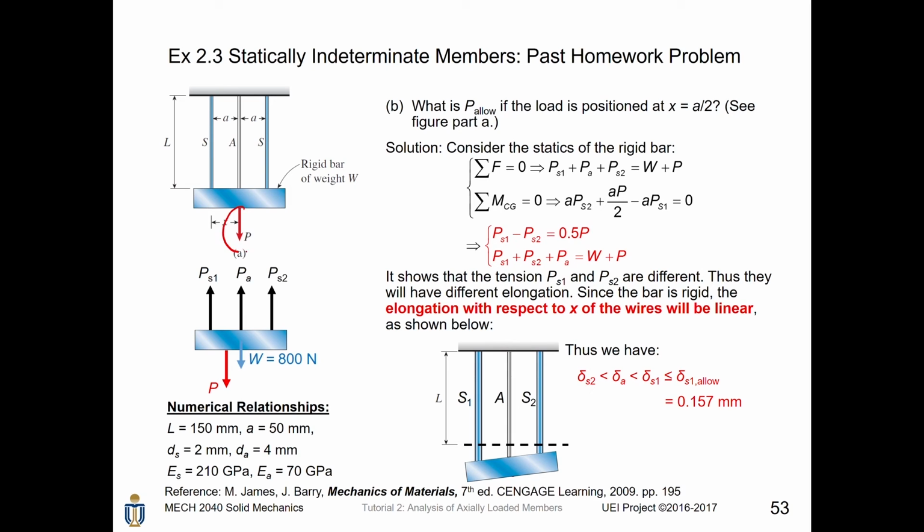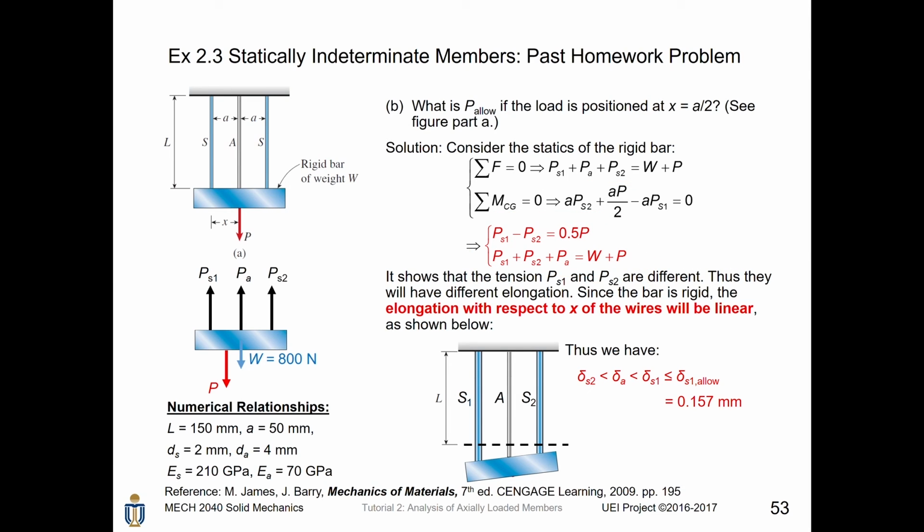For the next problem, it changed a little bit. Now P is not located in the middle. It is shifted to the left hand side. For this problem, it will become rather complicated, but significantly, the inclination of this bar would be like this. Consider the statics of the overall system first. From force equilibrium, we have this equation, while for moment equilibrium, we have this. It should be taught in statics and dynamics, so I don't repeat this part. By simplifying those two equations in this system, we can get this system of equations.